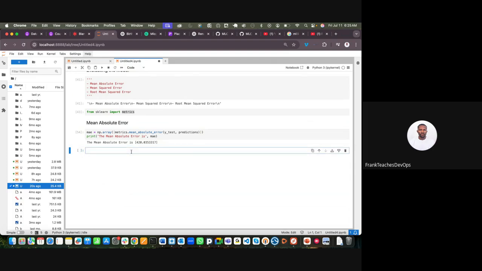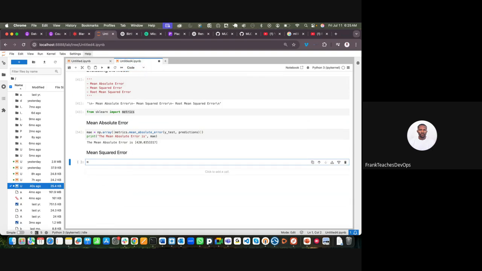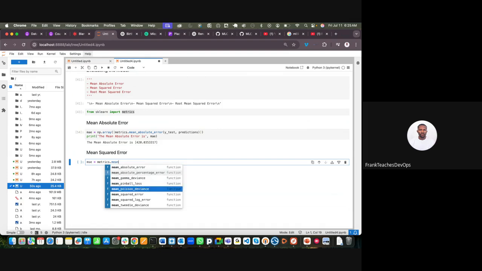Now let's perform our mean squared error. So our mean squared error, let's mark this down. So mean squared error is going to be metrics dot mean squared error, right?